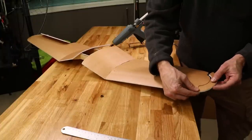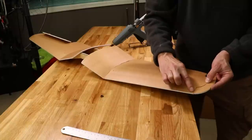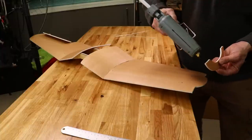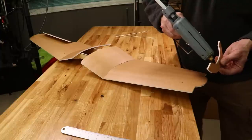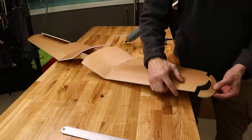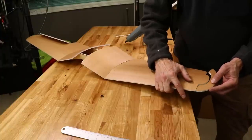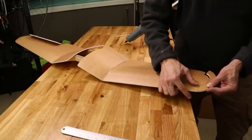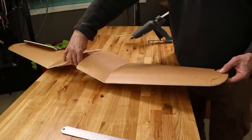I'm going to eyeball where to apply glue. So it's nice and tight from here to about here. So I'm going to apply glue again, favoring the bottom side. I'm going to come up from the bottom so I can shingle this piece of paper over this piece. And then we're going to hold it for a full minute. Now we'll close up the rest of this wingtip.